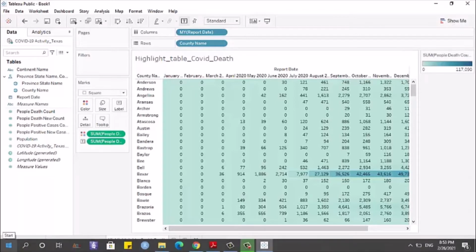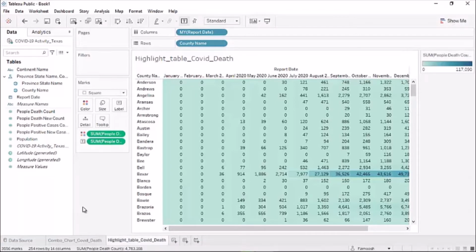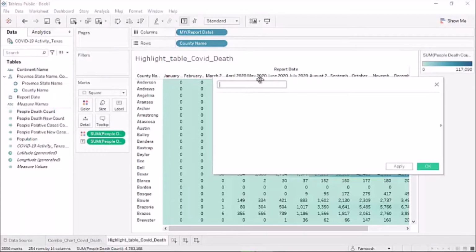Okay, now I need to create a calculated field. So in data pane, in drop down menu, I click on it, create calculated field. In upper box, I write segmentation, and in the bottom box I write if.